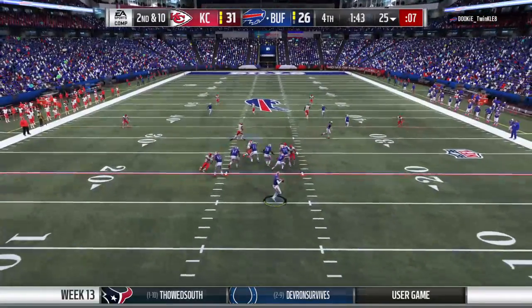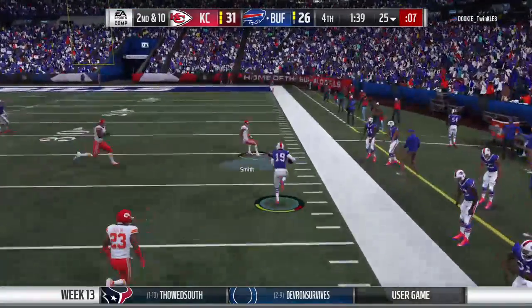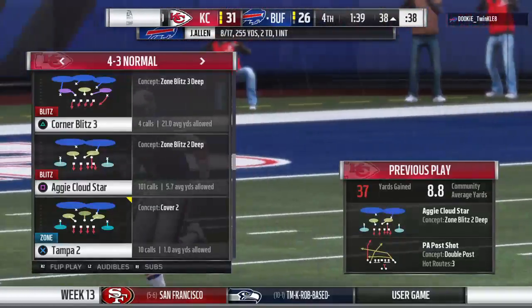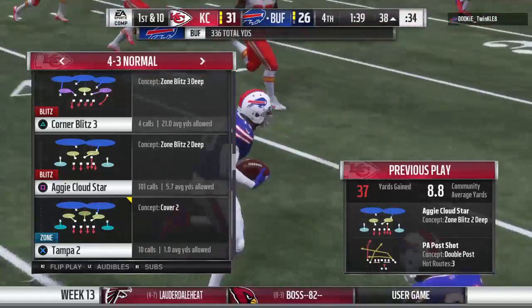Back to throw. On the crossing route, he hits his man, Amari Cooper. And he's going to be out of bounds, but not before he takes it inside the 40. They give him a gain of 37.